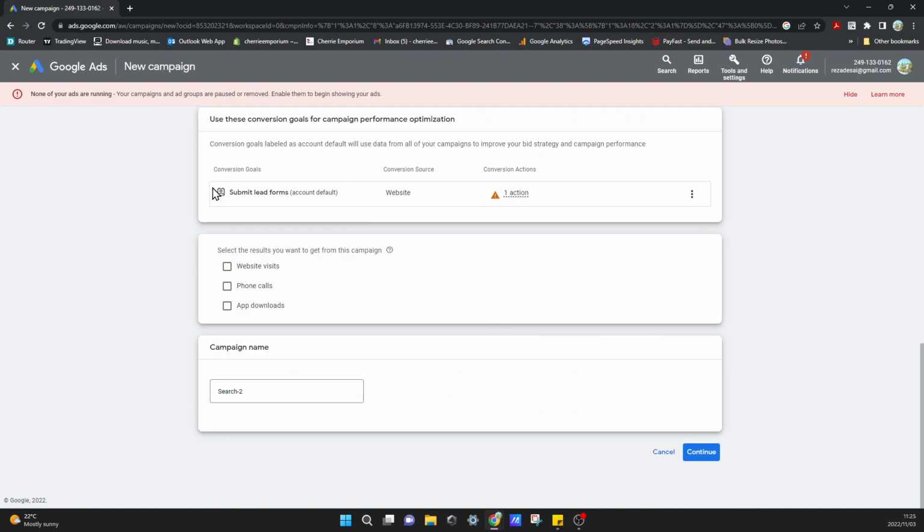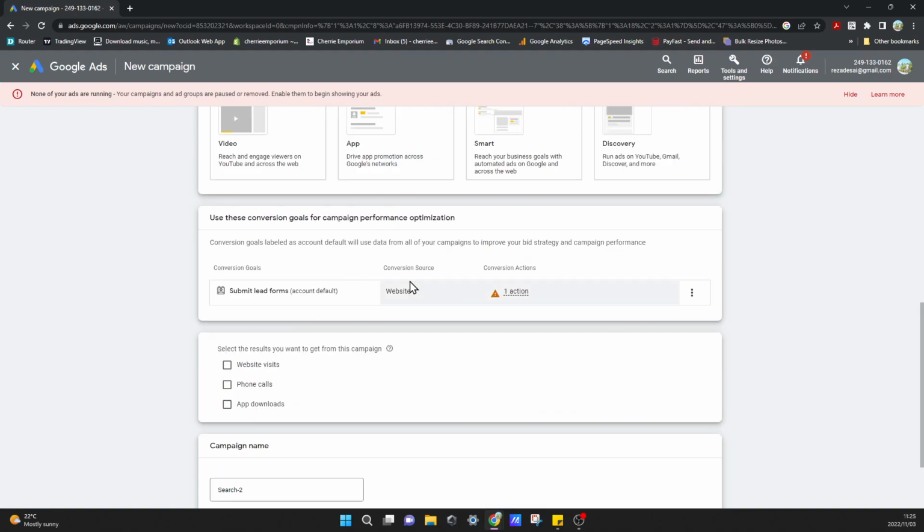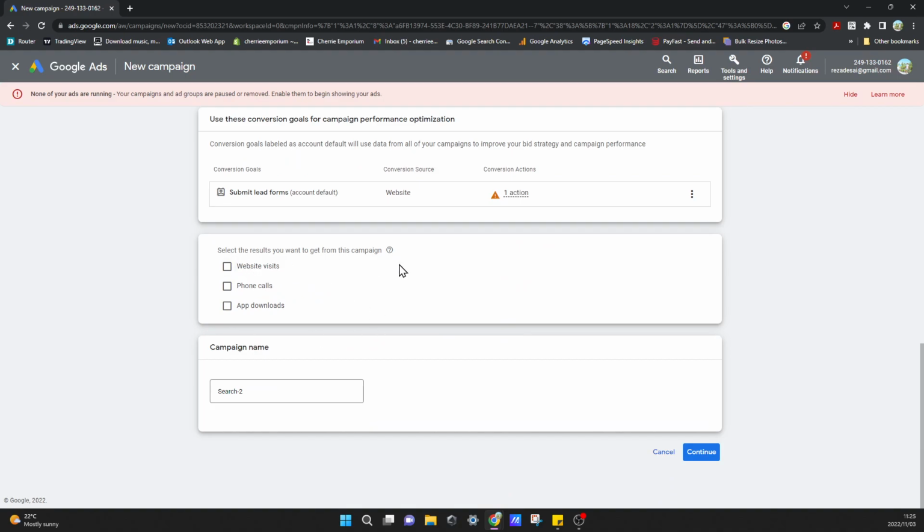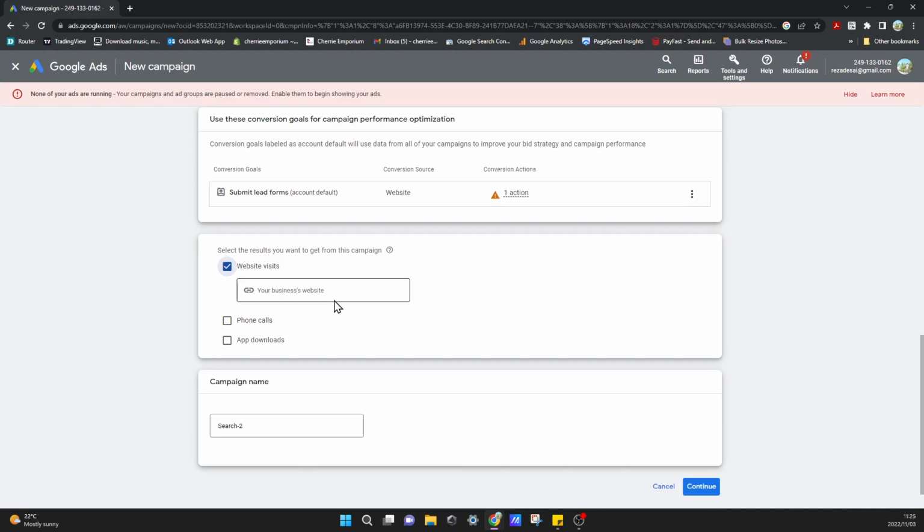And I've set up this conversion thing before. This is on Google Analytics, just so that I can track if people do convert by submitting an application form. So for us, what do we want to get out of this? We want website clicks, and then it will ask you to enter your business website.